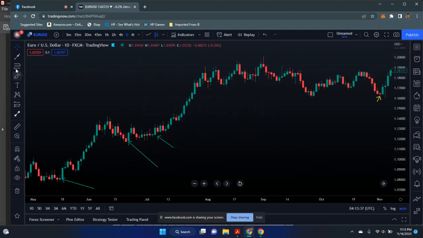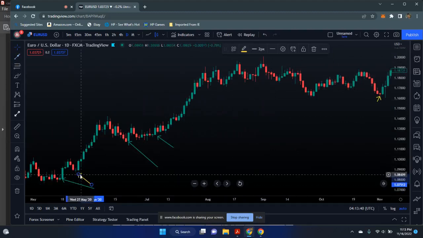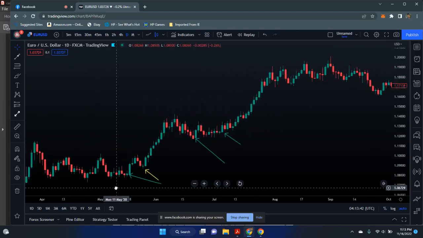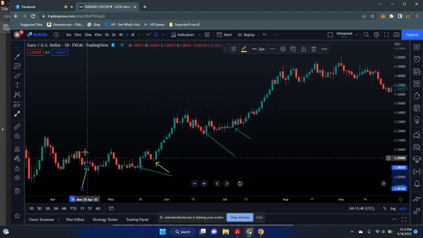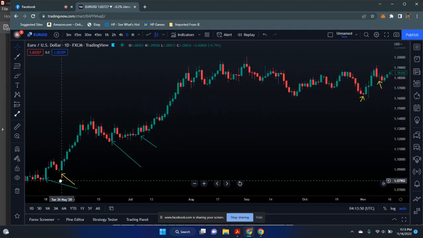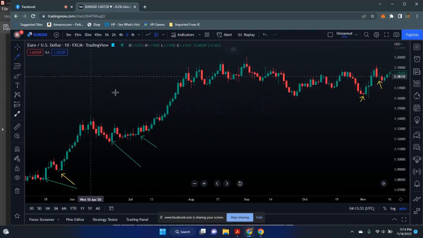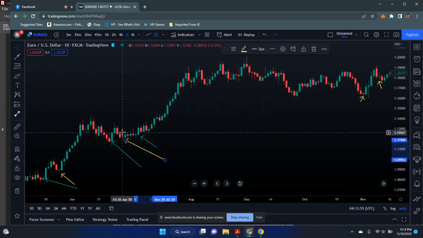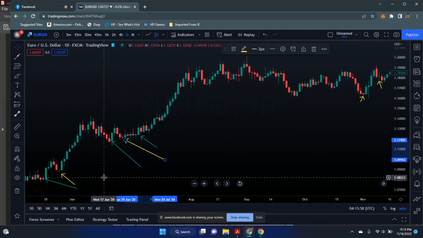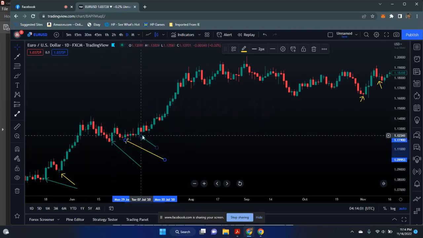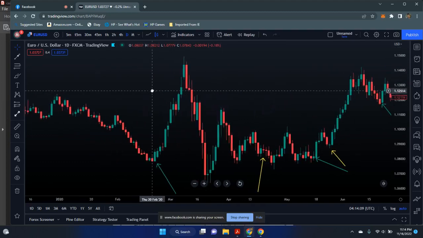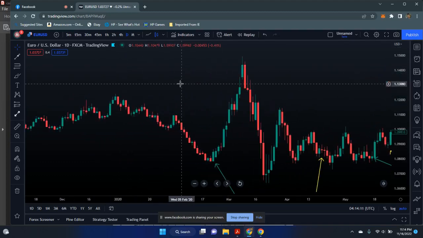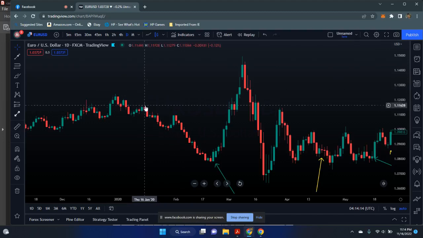Let's just find a couple more. Here's the beautiful one here. And here is one here. This red candle. And let's just do this one here. It's just a small red doji candle. Okay, it sold off for a little bit, or it went up. That sell-off was a retracement, but we'll talk about that more in the later books.